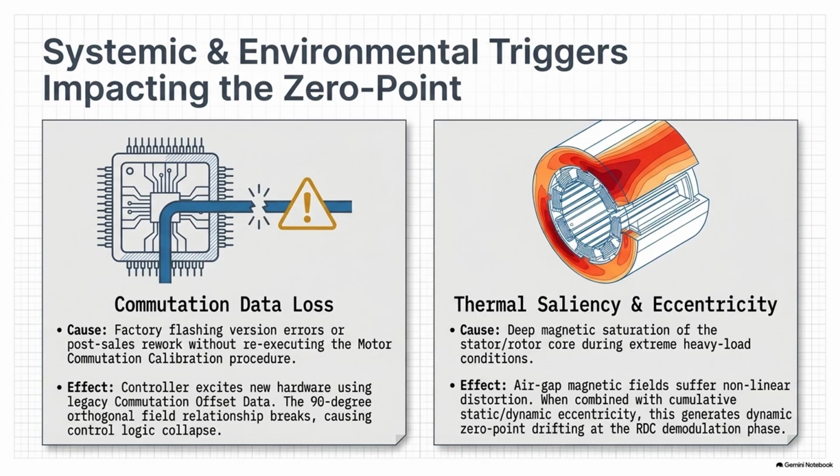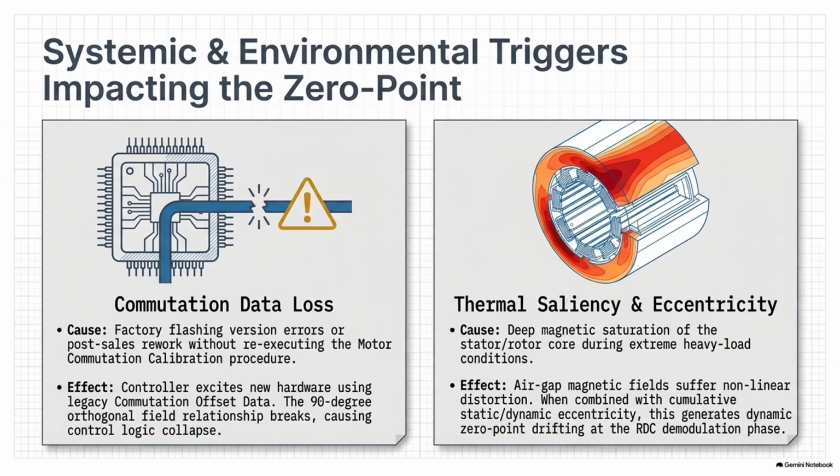So what does that do to our resolver sensor? Well, the resolver relies on reading a pristine, perfect sine wave of voltage to calculate the angle. But under massive thermal and magnetic load, that sine wave degrades. It gets noisy and messy. And this causes what engineers call a dynamic zero shift. The magnetic zero point actually moves under extreme heat and load purely due to physics, even if the physical sensor is still bolted down perfectly tight.